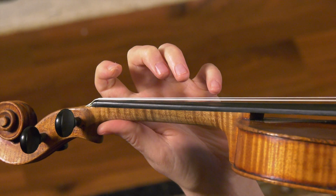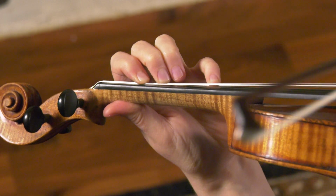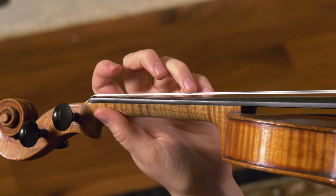And now we have an interesting chord. Fourth finger, second finger, and first finger. Place them in that order. And another one. Fourth, third, second.